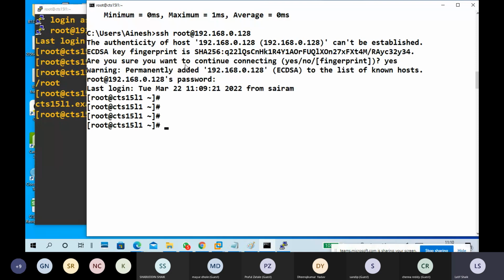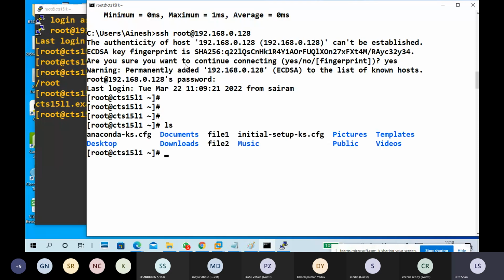So I'm in Linux. This is a command prompt. Normal Windows command prompt. Now it is a Linux command prompt. Understand, guys? I'm exiting.